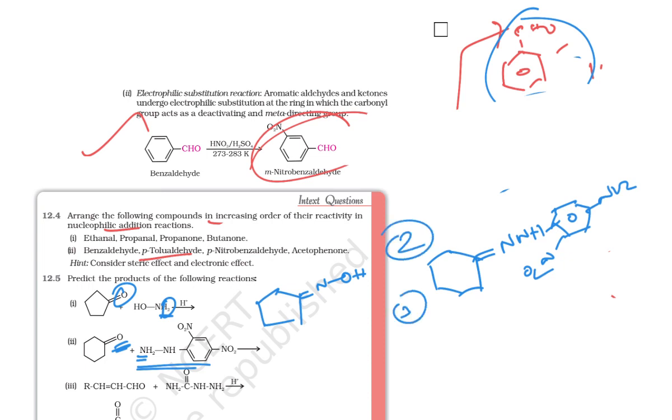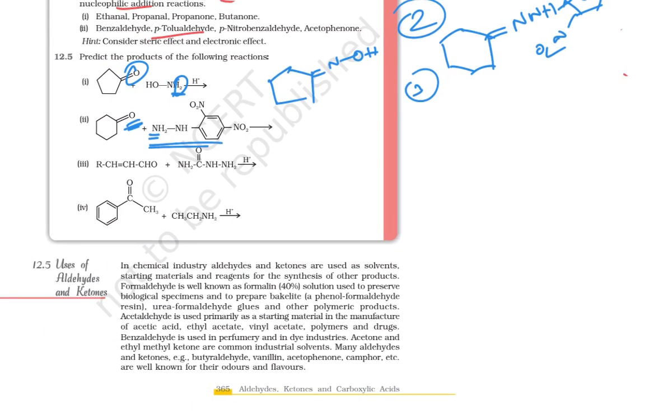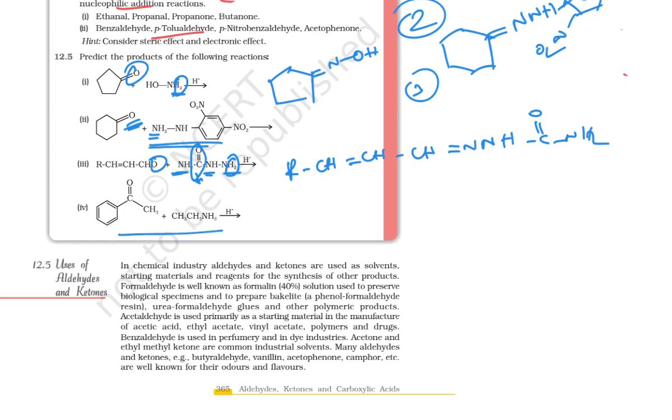When it comes to your third product, the aldehyde reacts with semicarbazide. As I told you already, this NH2 is more nucleophilic in nature, but the other is less nucleophilic because the electron density decreases due to the presence of the electron withdrawing group C double bond O. So this H2 and the oxygen react, and your product is RCH double bond N, NH, C double bond O, NH2. Clear? Then we go to acetophenone, C6H5 C double bond O, CH3. This O and the hydrogens react, giving the double bond N, CH2, CH3. Clear? This is your product.